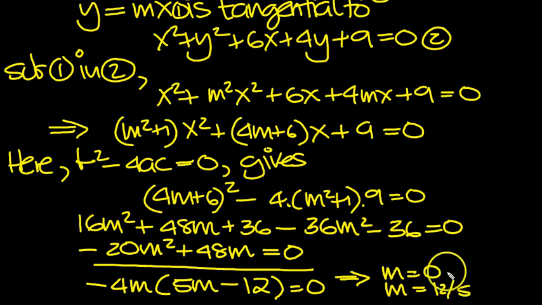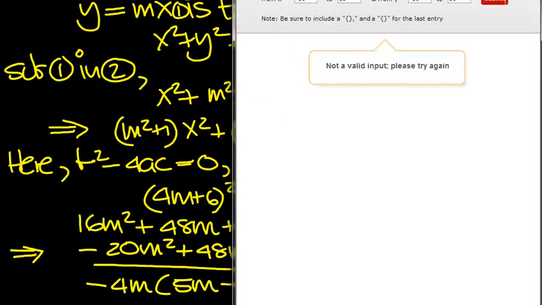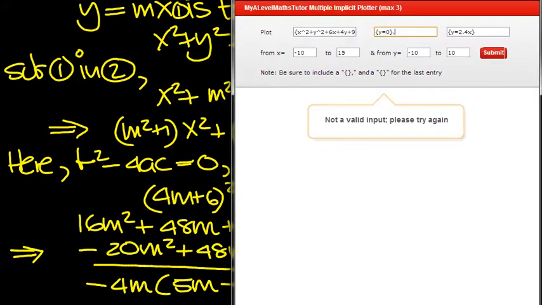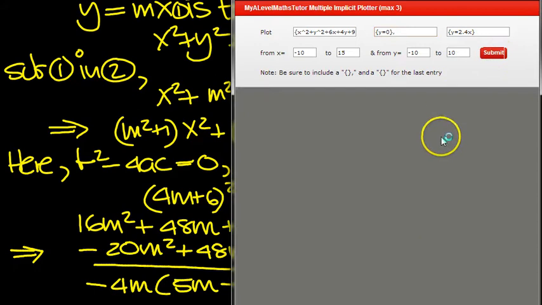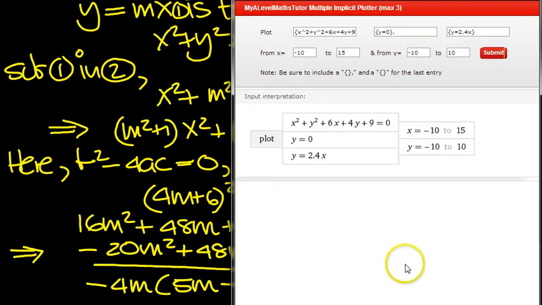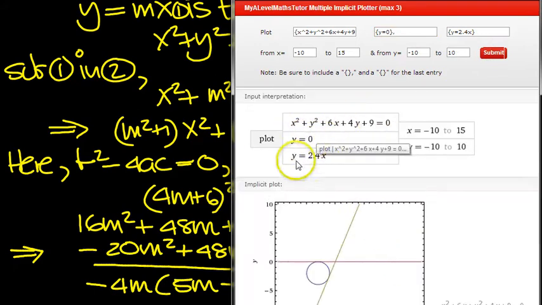So let's do a quick check with the plotter, just to check that our condition, which is the answer for the problem, is correct by verifying it by inspection with these two gradients. Here's the plot. I've entered them already, so let's just tap it out. I'll bring the screen down a bit so we can see what we're doing. So here's the functions. We'll enter that, submit this as a plot, check we've got the inputs correctly written, and you can see here, here's the circle, and here's the two lines, the gradients that we mentioned that are tangential.